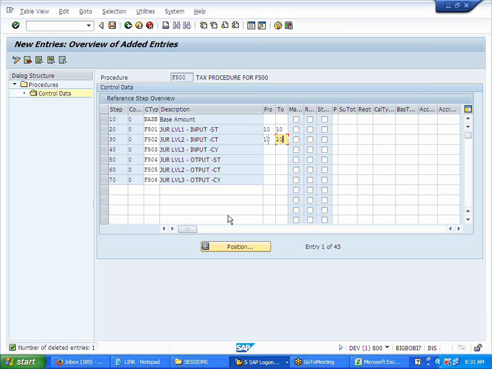Then it will calculate on step 1, both step 10 and step 12, first and two. Exactly. Suppose, what will it take? It will take the base amount plus this tax, whatever it has calculated. Suppose this is 100 plus 10, 110, then it will give the calculation of the tax for the city level. Okay, I understand.